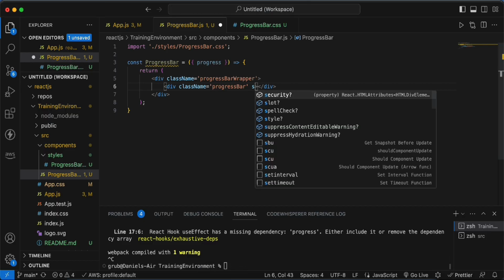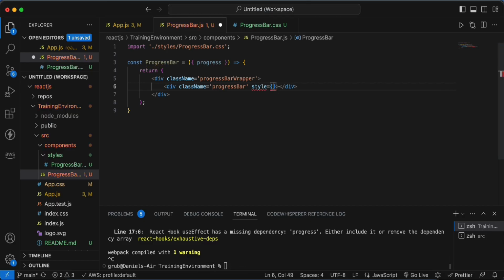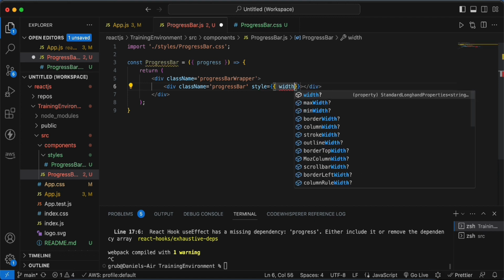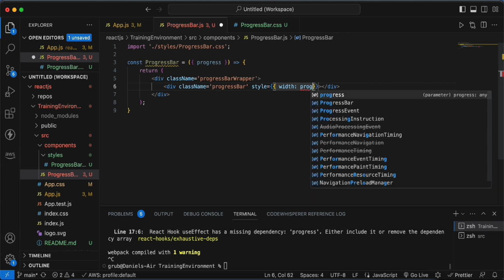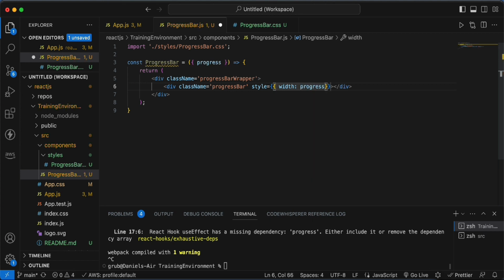So we'll go ahead and make this, the width will be whatever percentage is provided as a prop. That's not gonna work. Have to use our backticks.